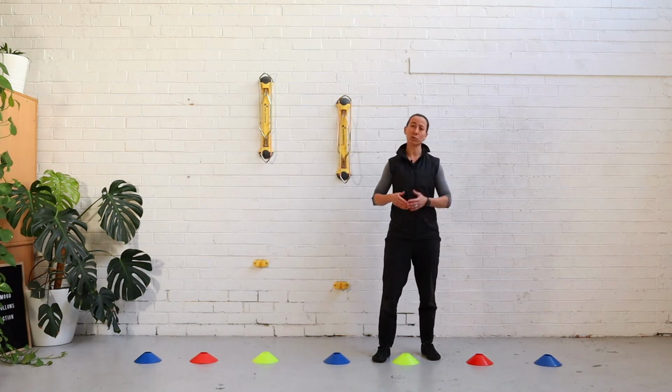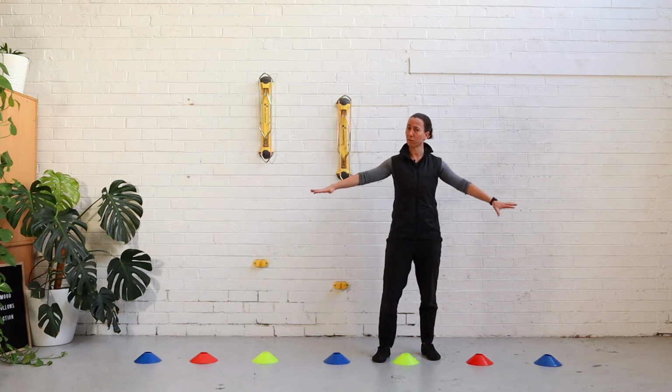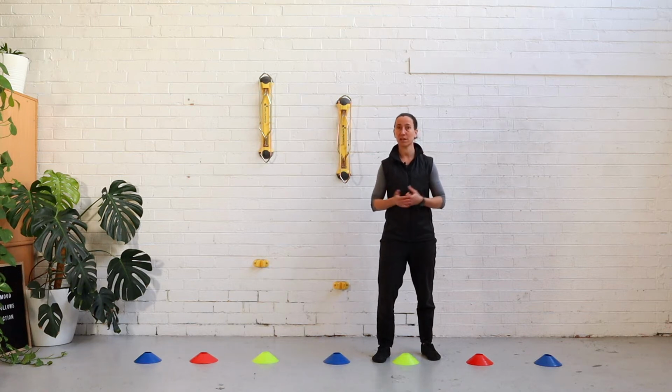Now I can hop, jump or step through this hopscotch depending on my level of capacity and balance. I can take the cones further away to make it harder. I can bring them closer together to make it easier. And I can go faster or slower depending on my capacity. Let's have a go.